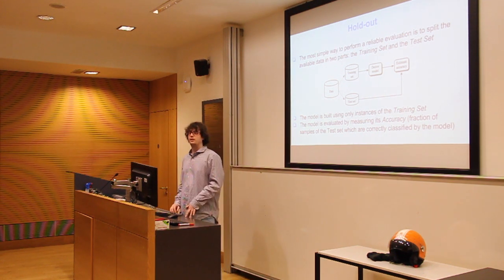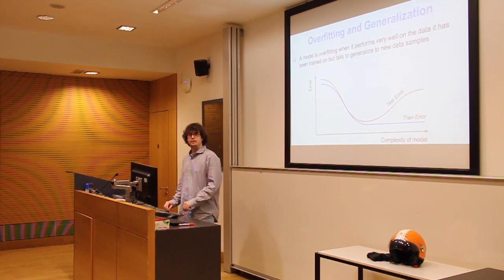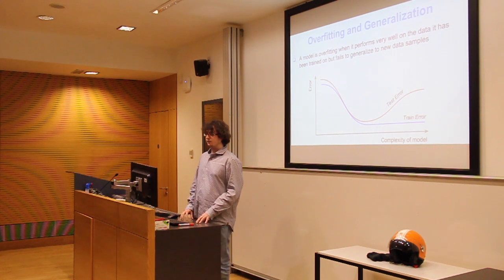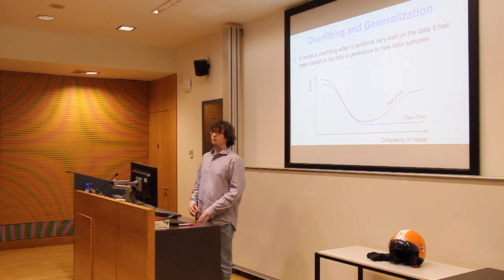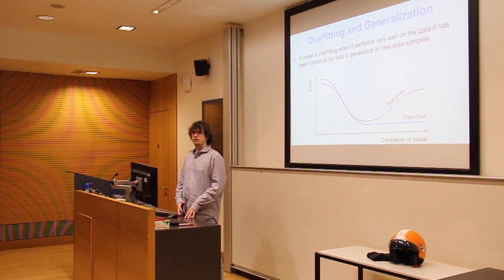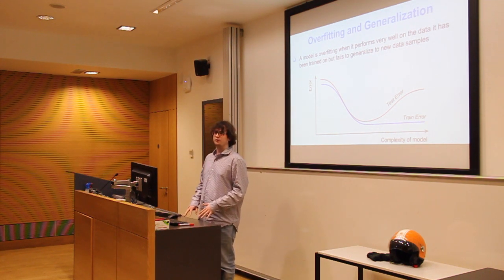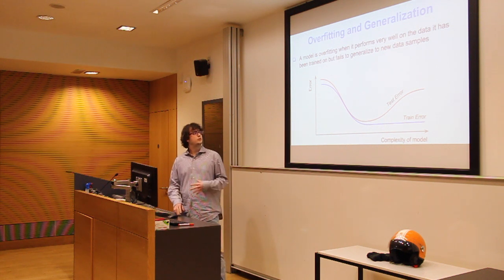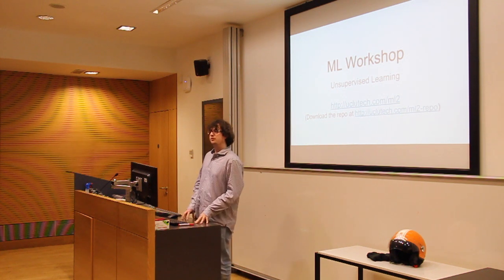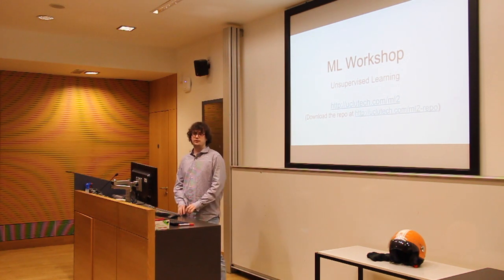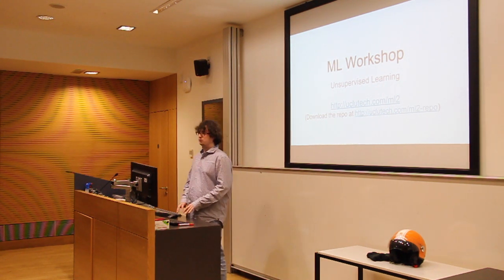We have spoken of more sophisticated ways of doing this, for example, cross-validation. And we said that one important problem within supervised learning is overfitting. Overfitting is the phenomenon that occurs when your model becomes very good on the data you trained on, so you are basically memorizing your data, but then fails to generalize to new data. And we spoke about how you can try to avoid this. Today we will focus on this separate task, which is unsupervised learning, but we will say something on how this can actually help us perform better on the previous task, which we spoke about last time.